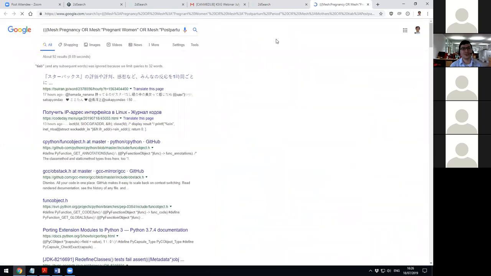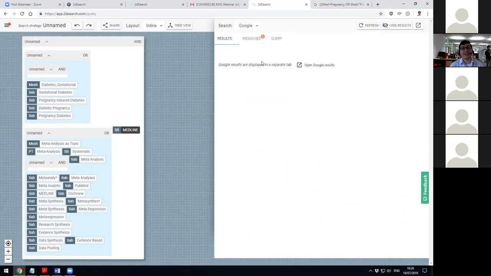Of course, Google doesn't allow us to display it there, so it shows in a different tab. And when you are changing the source, if there are field tags that are not working in that database, you receive error messages here that tell you that we don't have a MeSH tag in Google, or TIAB or PT or SB.